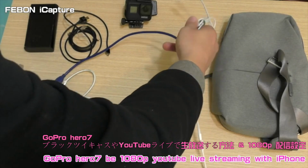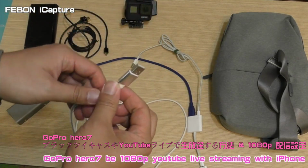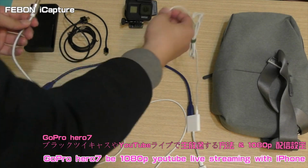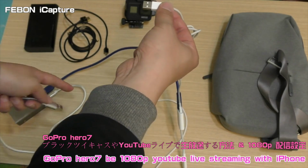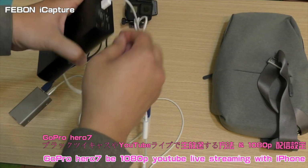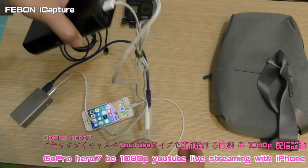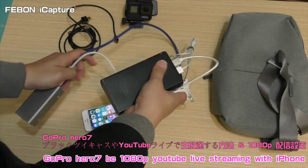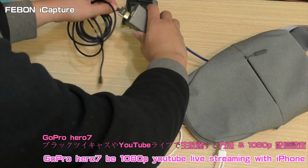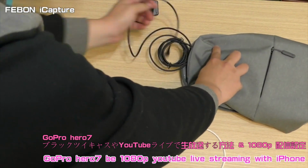Okay, you can see this is a micro USB cable for the iCAPTURE graphic card power. This is an iPhone charge cable. For the iPhone charging, this is a power bank. And then the HDMI cable. Okay.